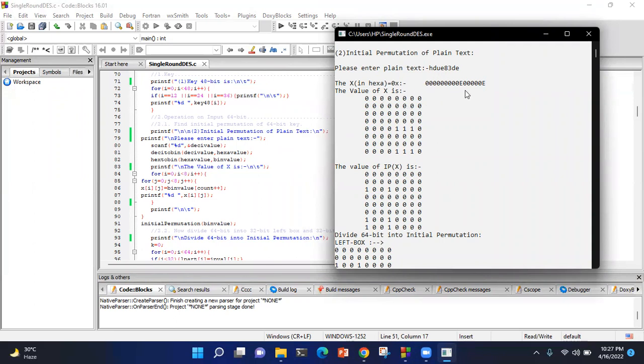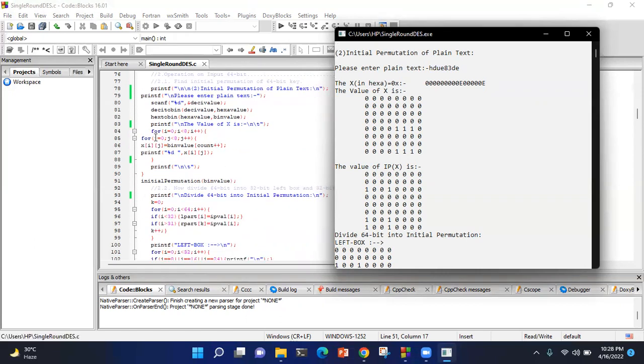The hexa value is here, as you can see, and after it's converted into binary, the values of x are here. For converting hexadecimal to binary, I have called the decimal to binary and hexa to binary functions here. If the user inputs decimal or hexadecimal, it doesn't matter, it will convert into binary, or they can input both together.